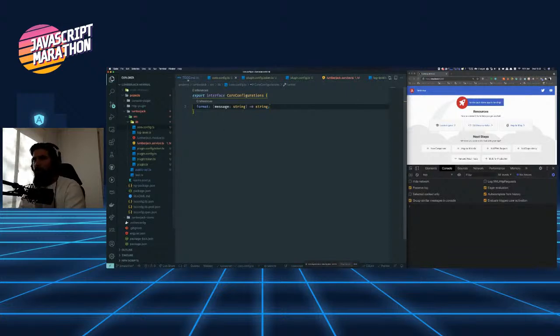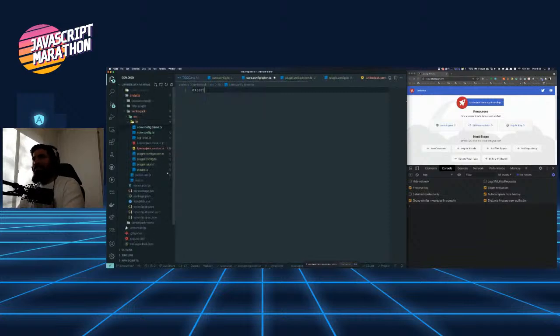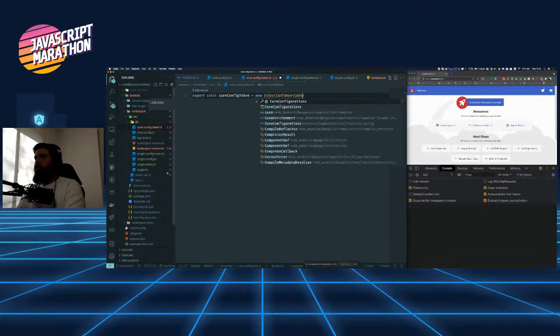And again, before going to do the to-do, we know that this is going to need a token. So we already know the drill, right? Again, just another const here, which is going to be the config token, and this is going to be a new injection token of core config.